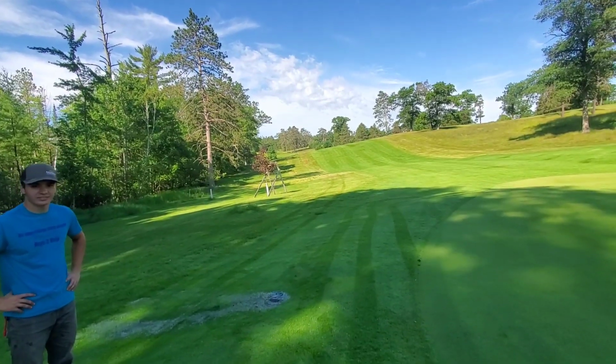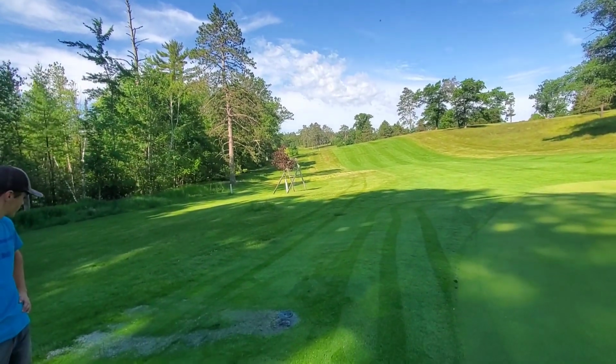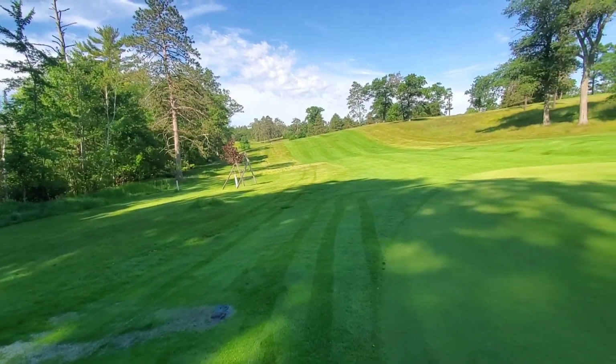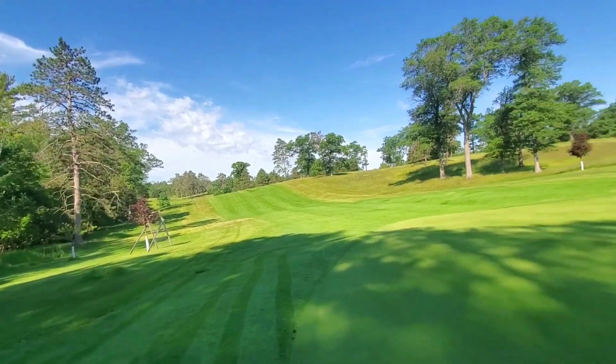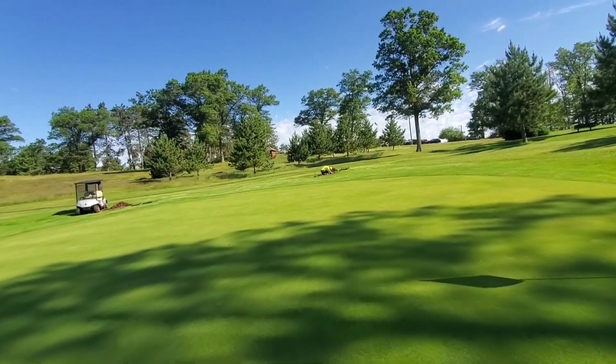There's many, many drains on the course, but right here is a low point. So this is one that we open up often to drain the system. There's a couple of them, one in the fairway, one right here, and one way down there. But yeah, let's go see what Quick's doing.